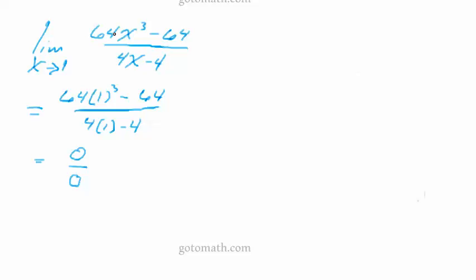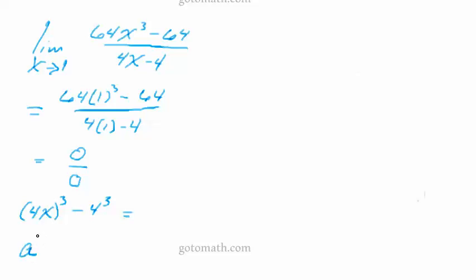So here's the deal. We need to factor this guy up here. And how are we going to do that? Well, I'm going to rewrite 64x cubed as 4x cubed. Okay, that's the same thing. In other words, 4 cubed is the 64. And then minus, and then that can be written as 4 cubed. So now what we have here is the difference of 2 cubes.